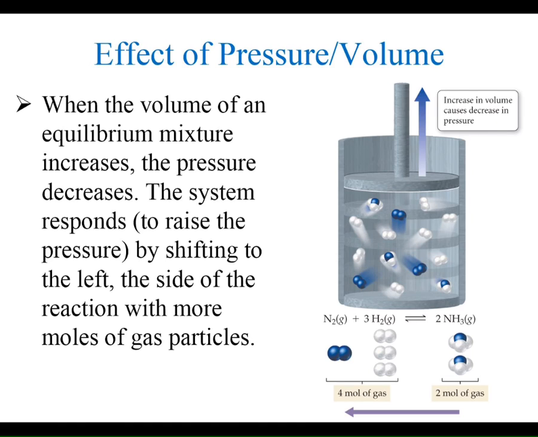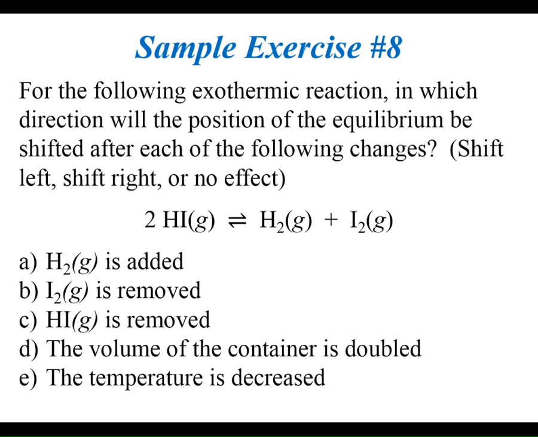Okay. Well, let's try it. This is the last 2 slides. So you have 2HI goes to H2 and I2. I come into here, and I pump in a bunch of extra hydrogen. What can it do? Shift left, shift right, or will it have no effect whatsoever? Okay, if I add in a bunch of extra product, how can it use it up? Yes, shifts to the left.